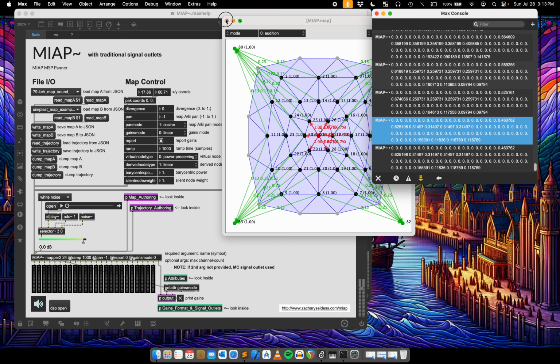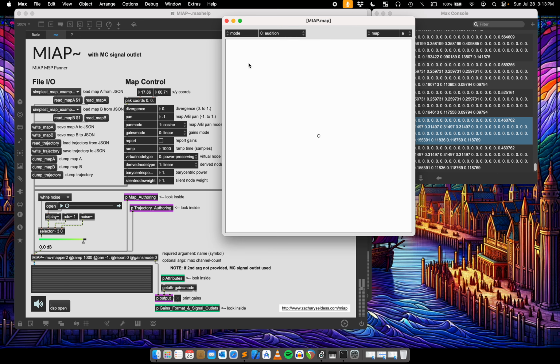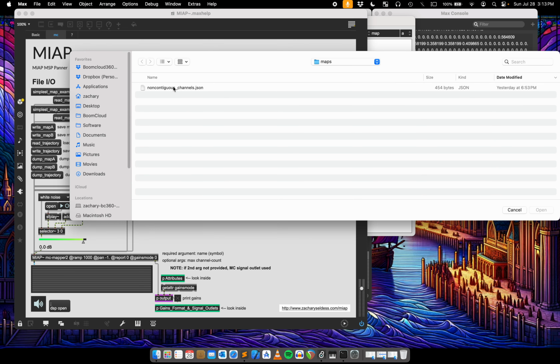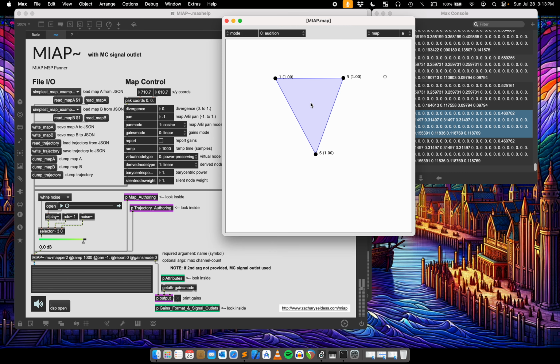Let's go to the multi-channel version. So with this one, there's no map loaded in right now. So it just by default outputs a single channel out of the multi-channel outlet of zeros. Nothing's going to change that. Let me load in a map, that same non-contiguous map, so we can see what happens here. So something to note here is that in order for the channel count to update with the multi-channel version, I've got to toggle the DAC. All right, so now it gives me that same result as in the other tab. We've got 6 channels, and only channel 1, channel 5, and channel 6 have gains applied.